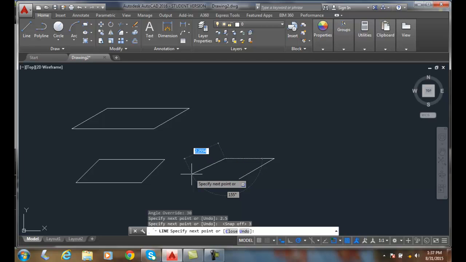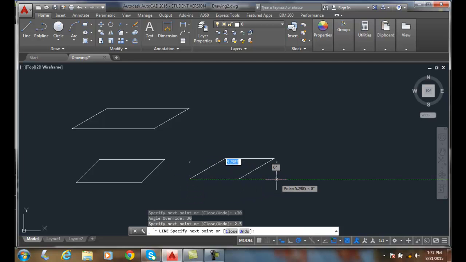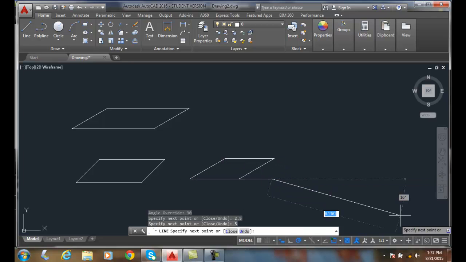And then I want to go down, and I can say, oh, well, let's go in and say I want to go with the at symbol. And now with the at symbol, I can put in a value such as 30. And I can then get it on that 30-degree angle and say I want it at 2.5. And now I can come back and I can actually say, oh, I want it to be a certain length, like 5. And I can hit enter.